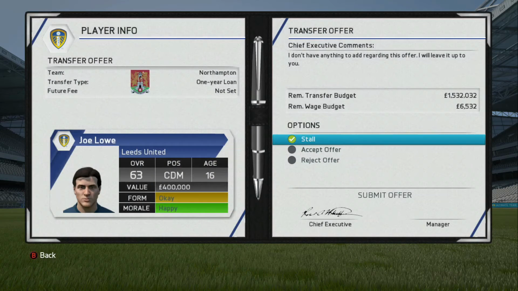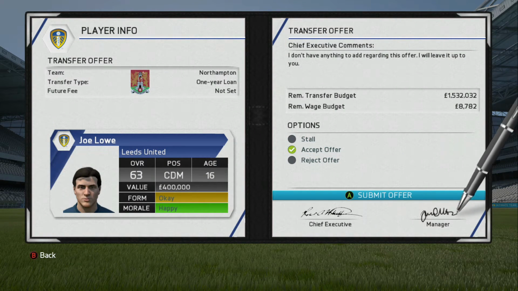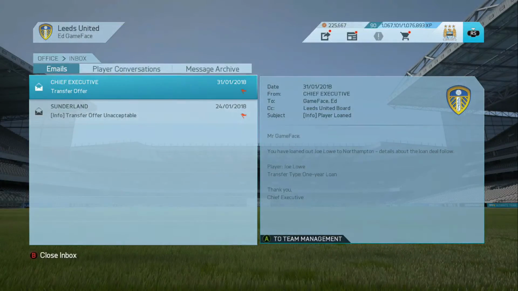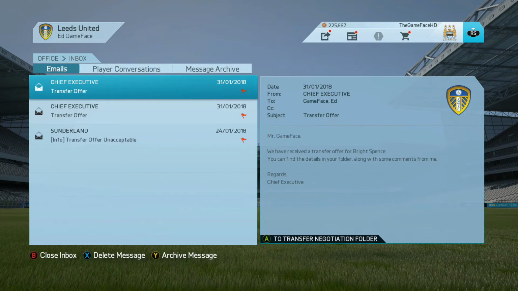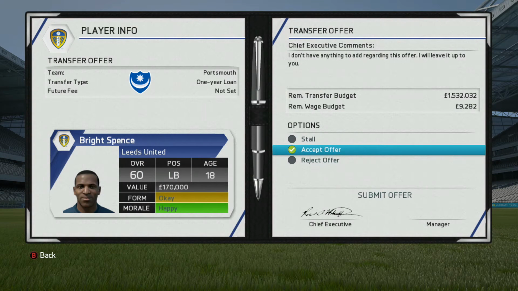And transfer offer in here for Joe Lowe. It's only a loan deal, so we don't really need to get too excited about that one, but he will be loaned out to Northampton. And that's just going to give us a couple of extra grand on the wage budget. I don't know whether we'll have any major bids coming in, though. Here's another transfer offer, this time for Spence, our left back, off to Portsmouth for 1 year.